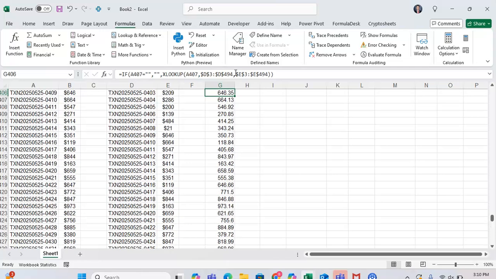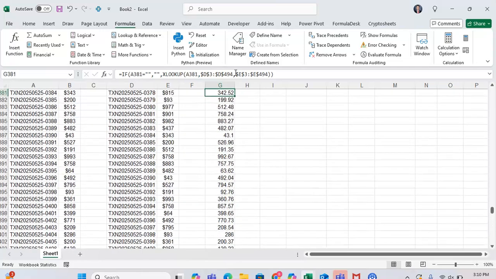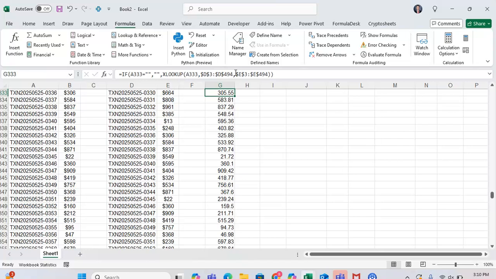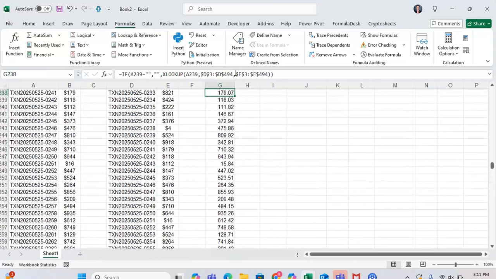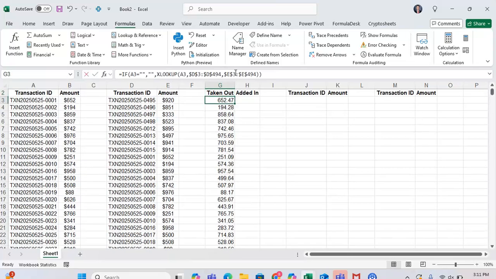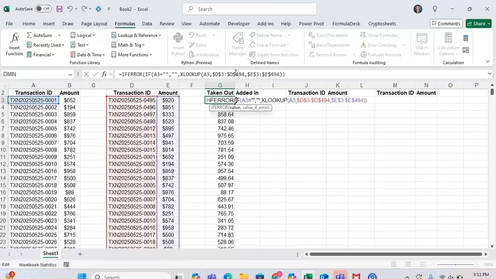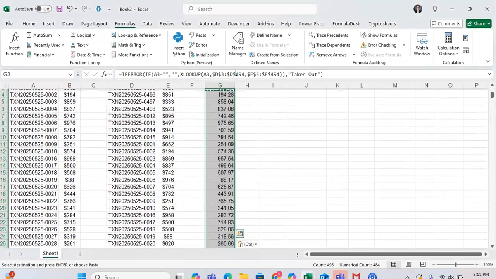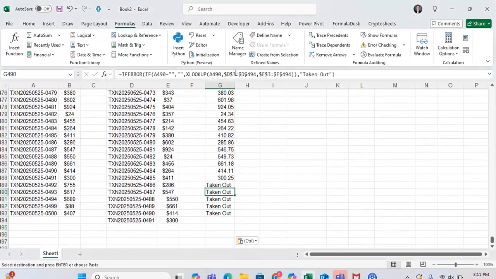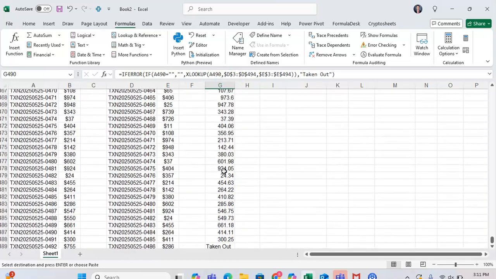This is where the IFERROR will come in, and we're going to say, hey, if it's an error, which is going to be an NA because it can't find what it's looking for, we want it to go ahead and throw the word dropped, or taken out, for example.